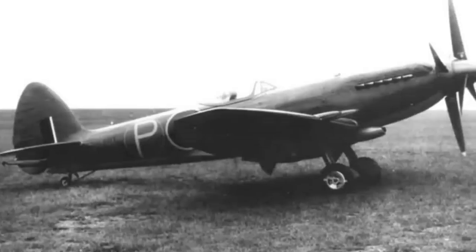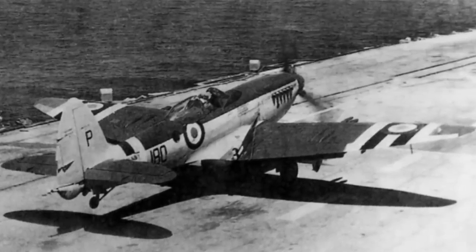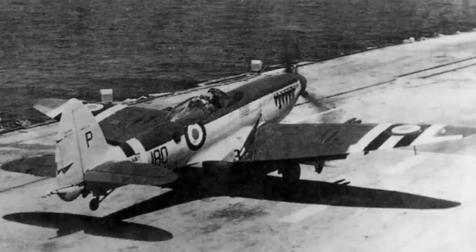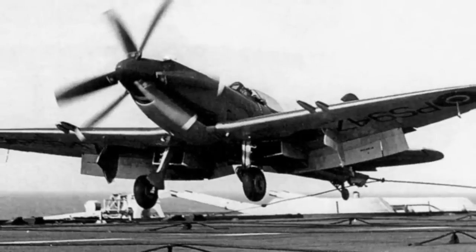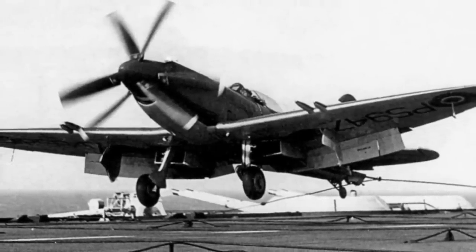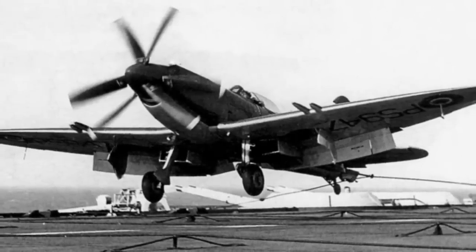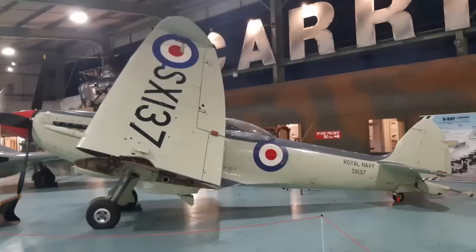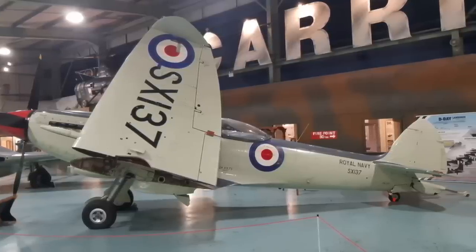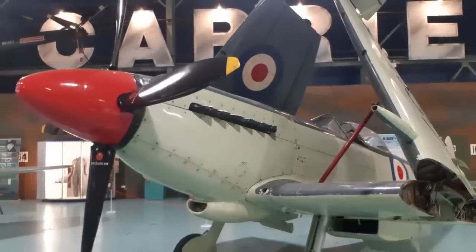Though that wasn't to remain the case for long, and the Seafires, despite their surprisingly long run, would soon be replaced by the more capable Hawker Sea Fury and then the new jets coming into service. But it didn't go quietly. Mark 47s went to war attacking communist guerrillas in Malaya in 1949, before seeing action in the first few months of the Korean War, mainly conducting ground strikes on North Korean forces and airfields. Seafires would also see combat with the French in Indochina, and with the Burmese Air Force, who acquired a batch of them surplus. They would also be used by the Australian and Canadian navies to equip their carrier fighter squadrons in the immediate post-war era, as well as with the Irish Air Corps. All told, 2,646 Seafires were built — and for an aircraft that was basically made up on the fly, that is a pretty good combat and longevity record, especially in a field as unforgiving as carrier operations.